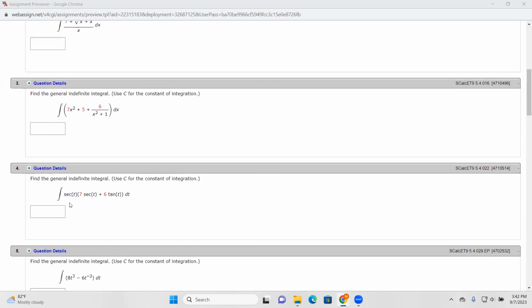Here in this next example, I wish we had a product rule for antiderivatives, but we don't have a product rule for antiderivatives. So perhaps the best thing we can do is actually take that secant that's on the outside and distribute it through. If you do, you'll get a secant squared, well, 7 secant squared, I suppose, for that first term. And there is a function whose derivative is secant squared. I believe that's tangent. And then the second term will be a secant times a tangent. And again, there is a function whose derivative is secant tangent. So to find your capital F function, in this case, I think we'll end up with 7 tan t plus 6 secant t plus C. Again, the plus C for any indefinite integral, it's just par for the course.